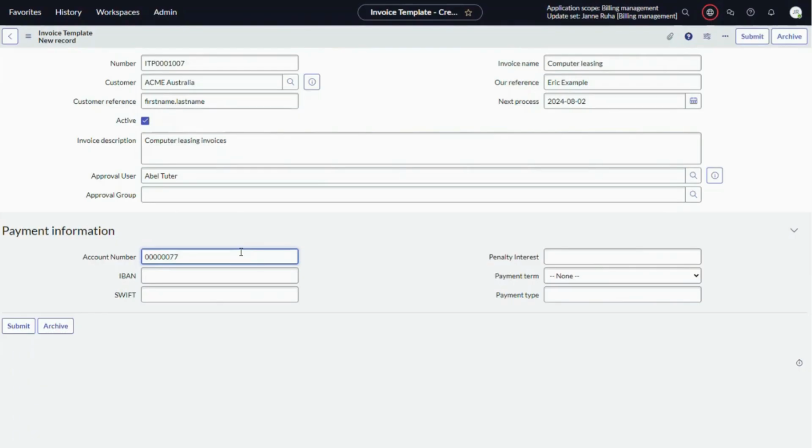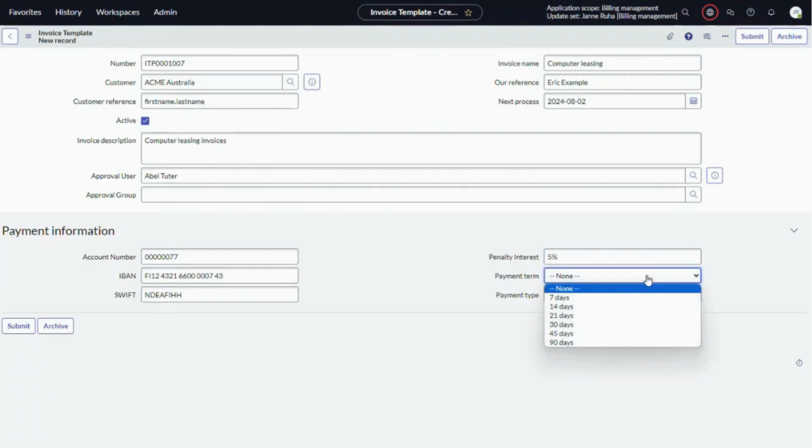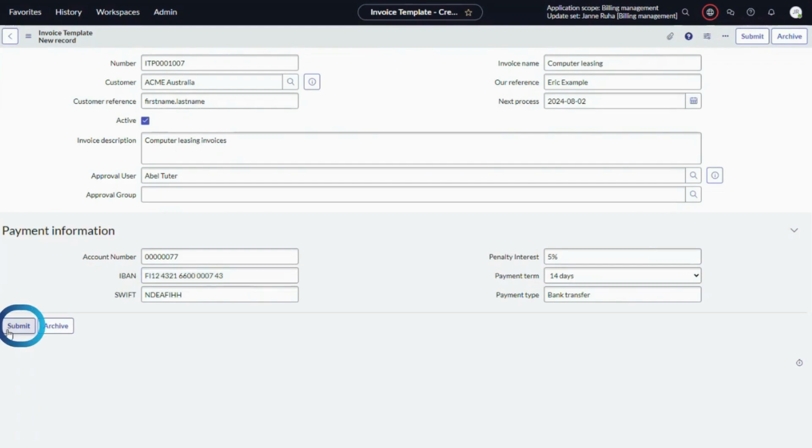After that, add your payment information. You can choose the penalty interest rate and payment term. Once you have filled in all the information, just press the Submit button and your invoice template will be created.